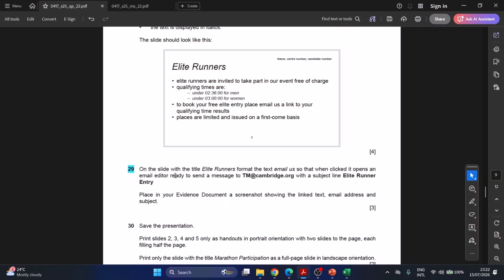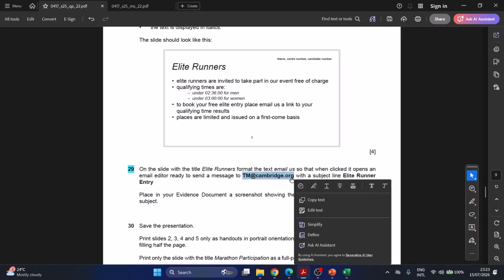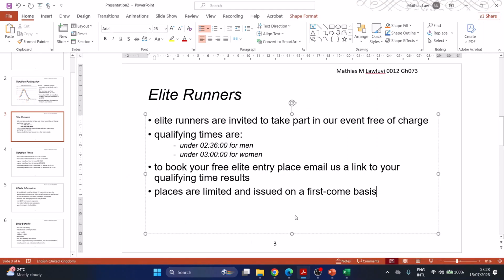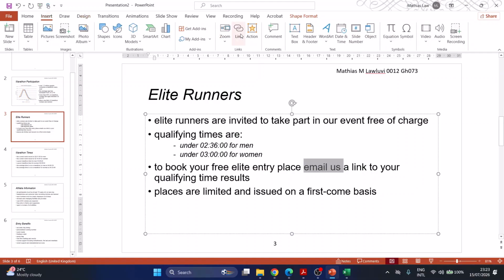Now question 29 says that, still on the same slide, we should look for the text email us, so that when we click on it, it opens an email editor ready to send a message to this email with the subject a late runner entry. So what we're going to do is we highlight email us, go to insert, and go to link.